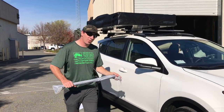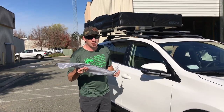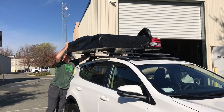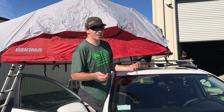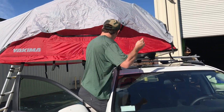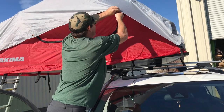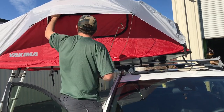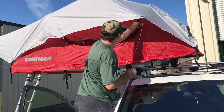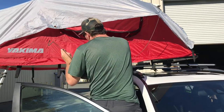Let's pop this thing open and see what it's like — I've literally never set this up. We're just kind of unboxing as we go. We've learned a little bit about the tent and actually read the instructions. These little guys right here plug right into the side of the frame, and what they do is support the rain fly so everything stays nice and tight and keeps the rain off. You can go to the inside to install them — that's how they tell you to do it — but I'm tall, so it's easy enough to do it out here.